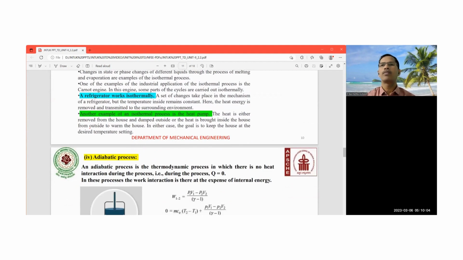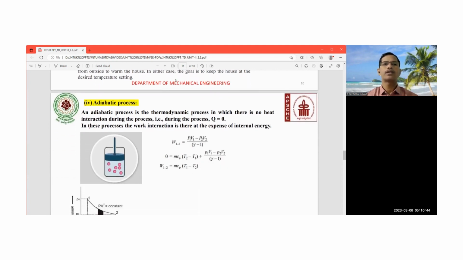In the heat pump, you need to maintain the room temperature constant around 30 or 35 degrees centigrade, especially when the outside environment is very low. If the outside environment is 4 degrees centigrade, the body cannot accept that all the time, so you need to maintain the room temperature at 30 degrees centigrade. That task is taken up by the heat pump, whereas the refrigerator maintains a low temperature compared to the environmental conditions. These are the examples you can take.